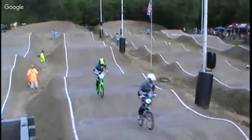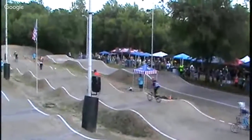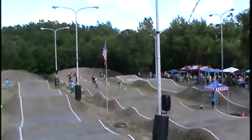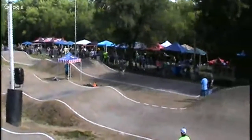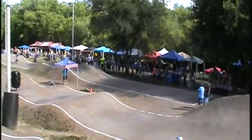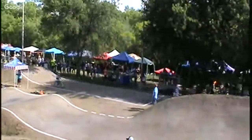15, 16 girls. Full tilt out front again. Cassidy Crotty, Neg 7. Right on her tail, bringing it on in, that's the 1 bike, Stevie Tompkins. Crotty and Tompkins always battling them out, 1 and 2. The F bike, Jeffers with the 3. And the 4 of La Rock with the 4.